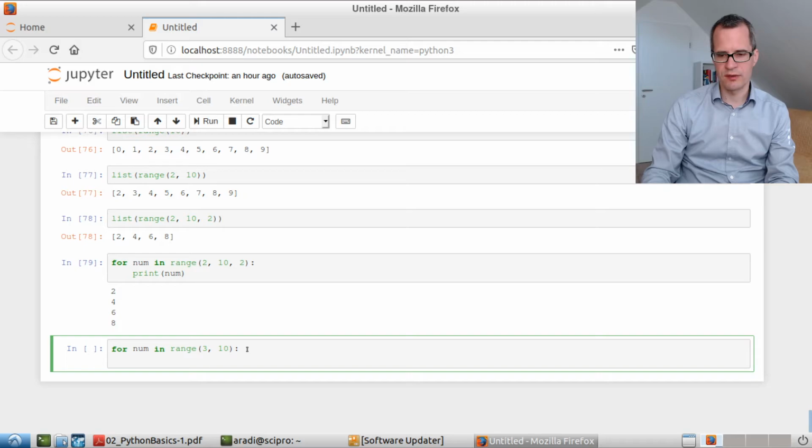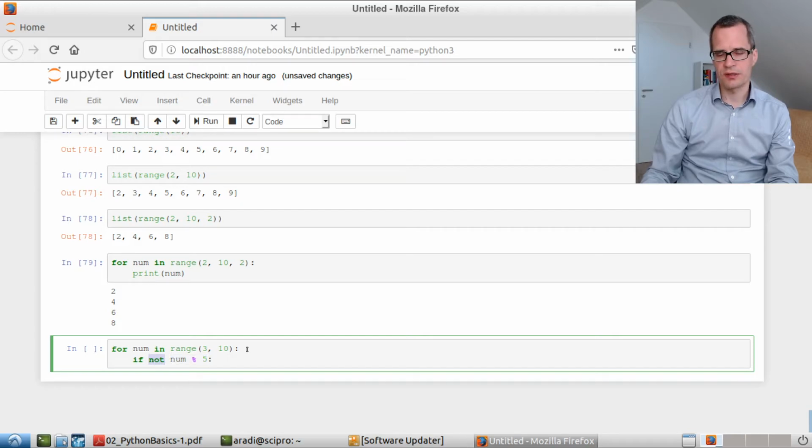How do we do that? Something can be divided by 5 if the remainder of the division by 5 is 0. We know if this here gives 0, then in Python this is interpreted as a logical false. So basically if I say if not num % 5, which means if this is 0, then it's logical false.